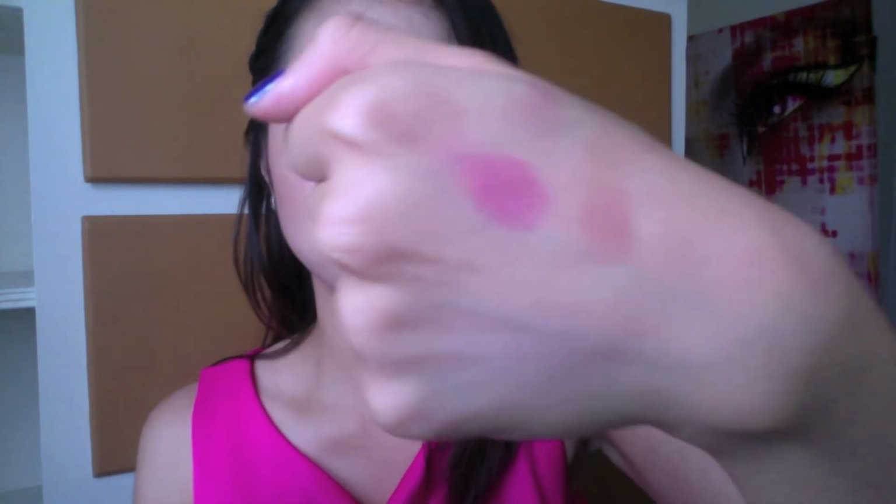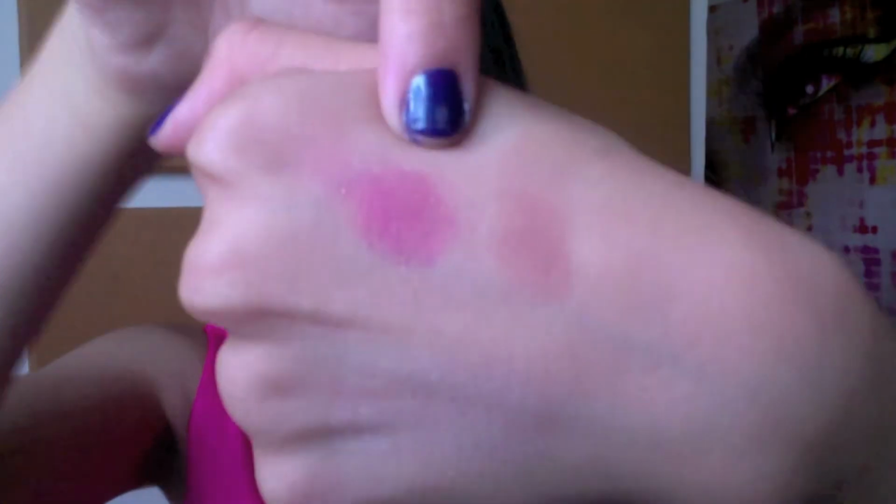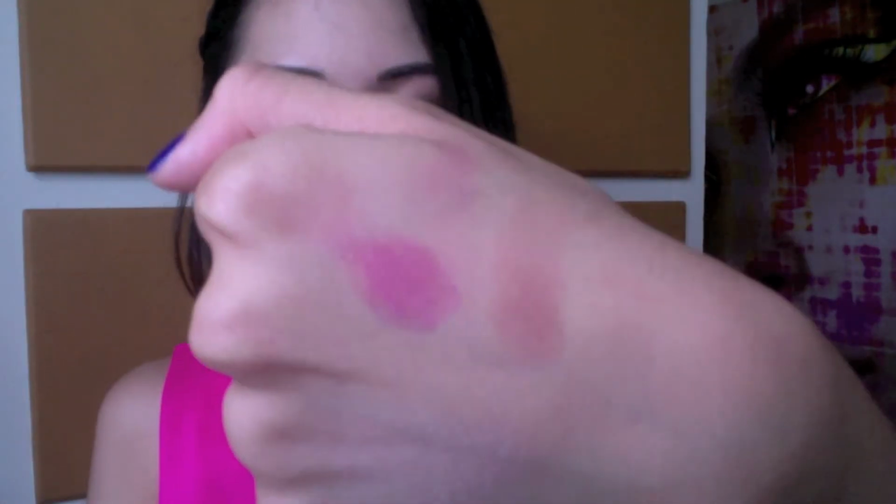So here are the two blush shades swatched onto the back of my hand. The Fuschia Fusion is right over here. It's super bright and powdery, as you can see. And then the one right next to it is the Mellow Mauve. I really had to dig my fingers in there. I had to almost scratch it off in order to get a good swatch here.